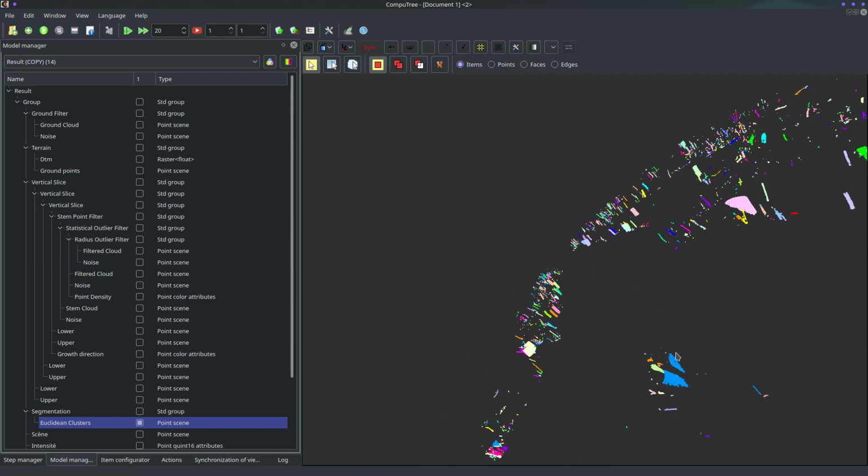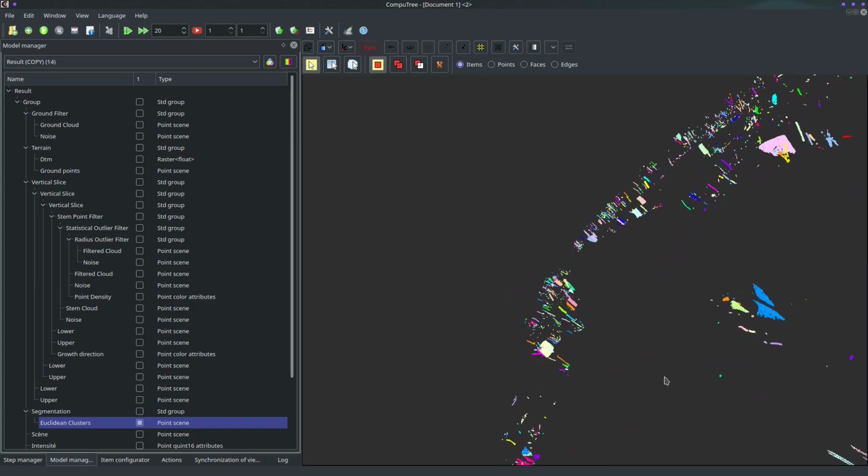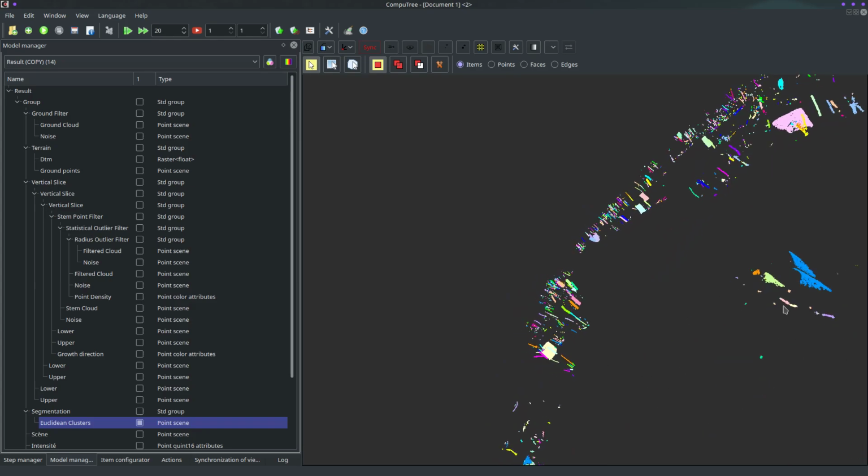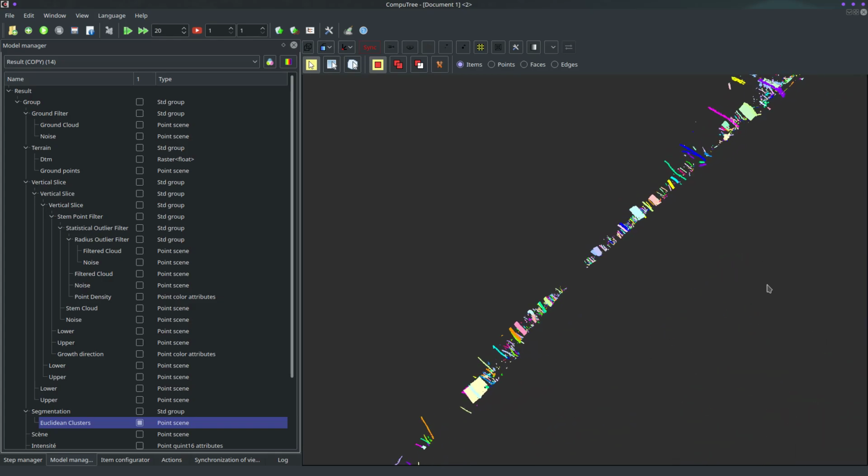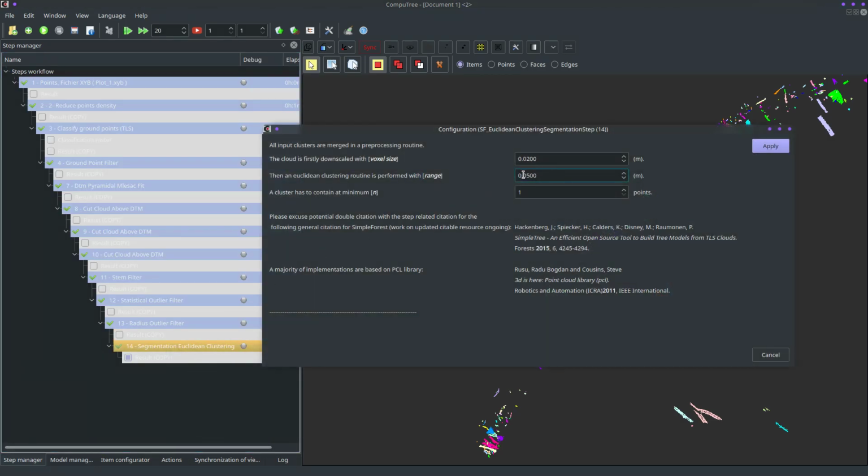So there might be too many errors. It's nice that those are split, but we have to give it a little bit larger threshold. It was 5. We will try 10 and see if we can get better.